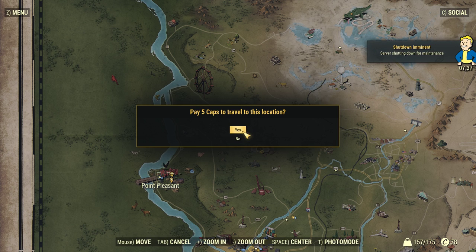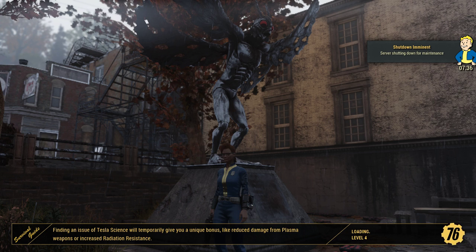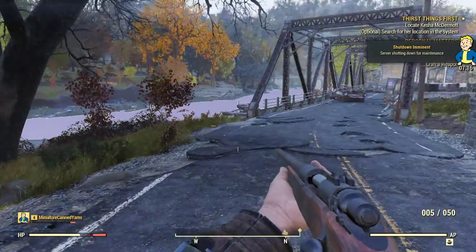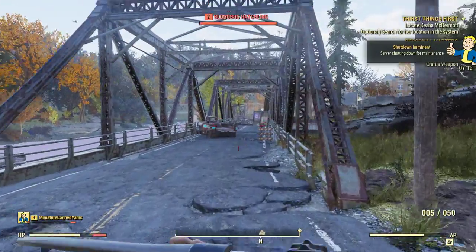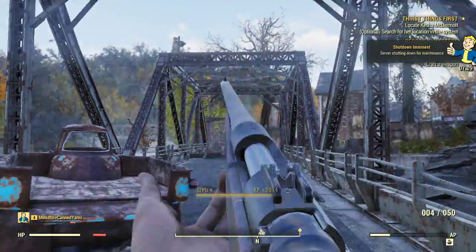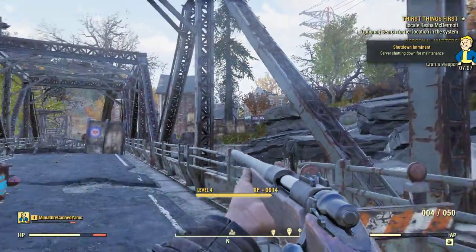I see a little help icon. Shut down Eminent. 7 minutes? I can't wait 7 minutes like this. Oh, God, that's just not the way. And there goes everything. Select respawn location. Respawn near me. Respawn here.